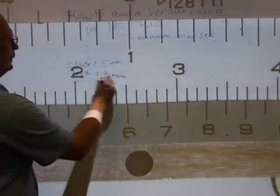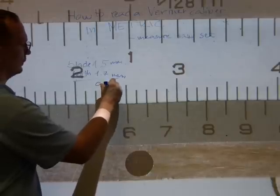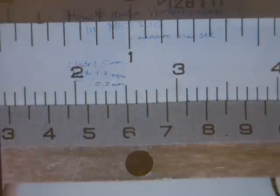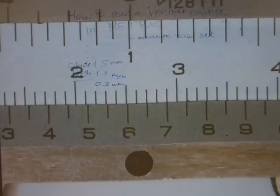So therefore, after a subtraction, we can conclude that the saw set on this saw blade is 0.2 millimeter. Yeah, that's how to work with a Vernier caliper in metric. Just get out there and practice.